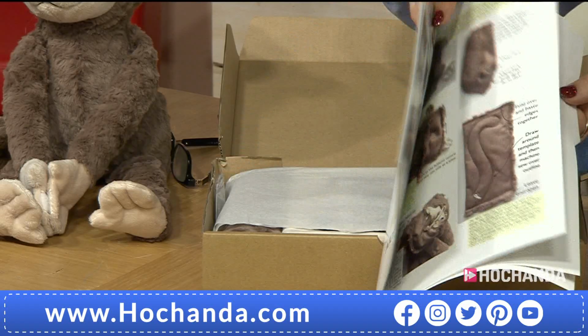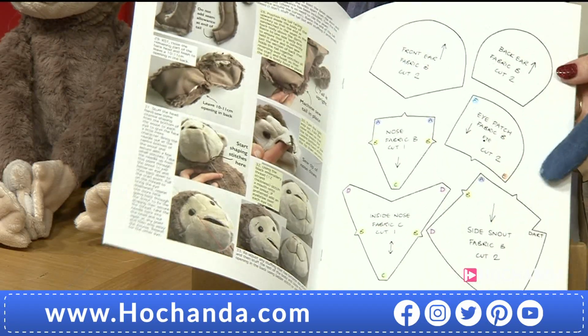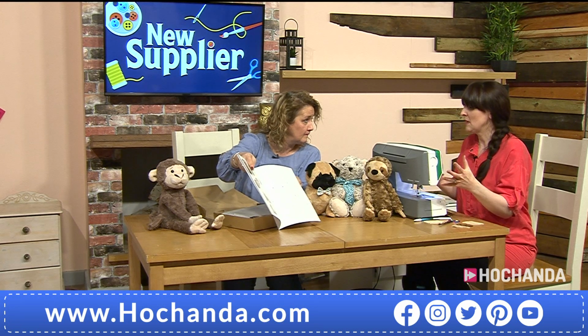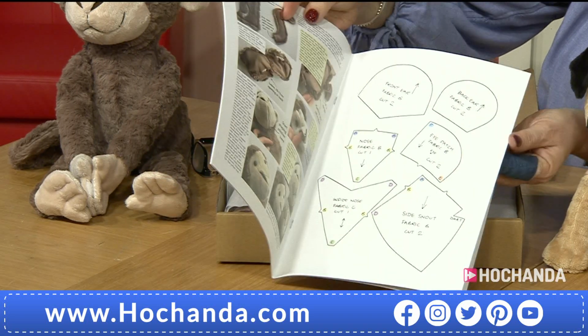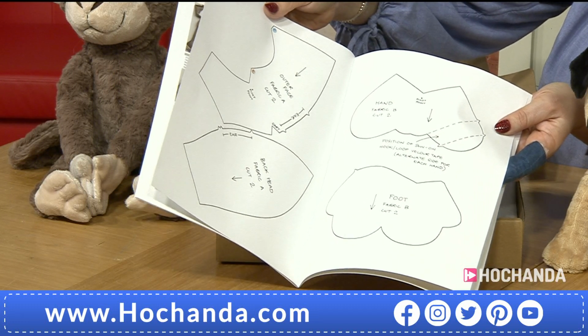Now, with these, you're obviously going to get one for each one of those kits. Obviously, we've got the pattern pieces here. Now, I personally wouldn't want to break into this. Am I okay to take a copy of that, maybe a photocopy or something like that, rather than chopping into the book? Yes, you're going to have to copy the templates because they're on both sides of the pages as well. So that would be the first thing that you need to do, copying those either on a scanner or with tracing paper.